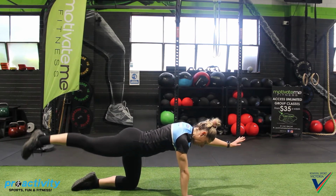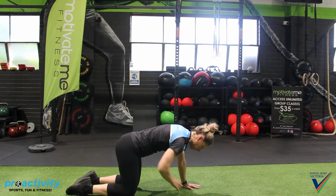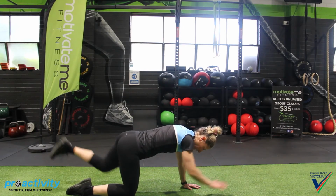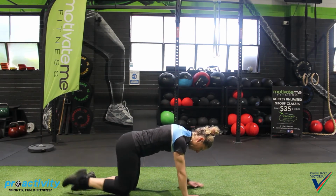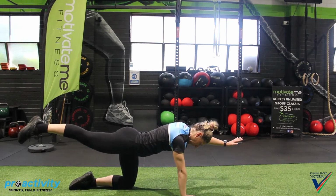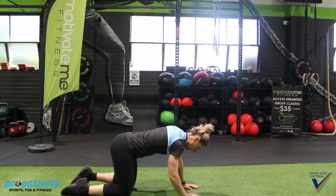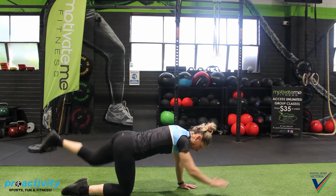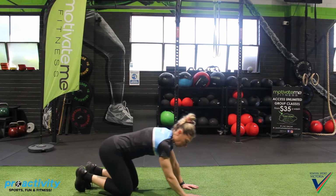Now to keep my body nice and stable, I'm really activating through my core. So I'm really making sure my core's switched on, whilst doing this movement. Now pushing that leg straight back, trying to squeeze that glute, nice and strong. And obviously working on the range that my shoulders can move. So again, you might want to do time on this. You could do a rep range, 10 on each side. Work within your ability. And last one here. Cool, so that was the kneeling Superman.